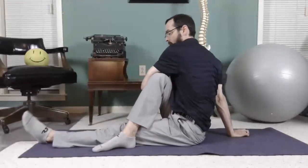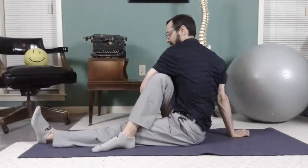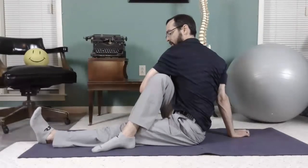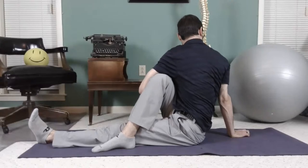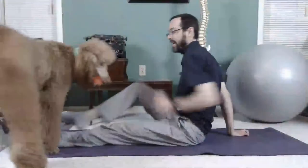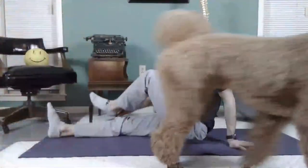We're going to do that 3 times on each side. So we've got left leg straight. We've got the left foot, toe pointed towards the ceiling. Right foot is across, and we're rotating. And we really want to add that neck and try and look over that shoulder of that hand that's pushing down. So now I've got my right leg straight. We'll cross the left foot over and push down with the left hand, twisting and looking over that shoulder.